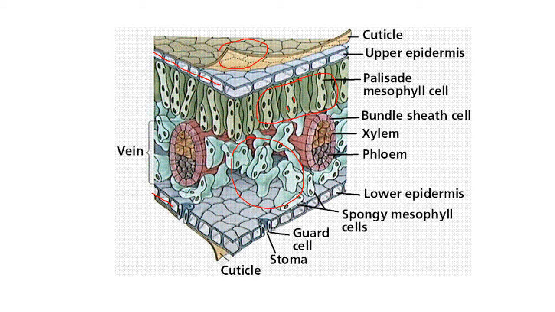Speaking of the stomata, down here, usually on the lower surfaces of leaves, although some species will have stomata on the upper surface or both surfaces, you have the stomata and the guard cells. These are cells that can be opened and closed to allow gas exchange into the interior of the leaf and out to the atmosphere. And then, of course, in the veins of the leaf, these are our vascular cells.